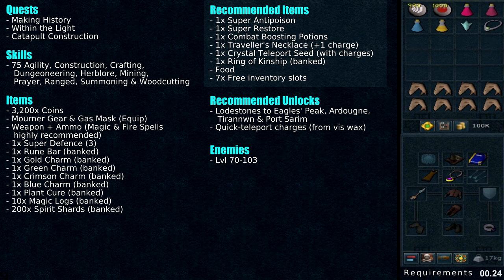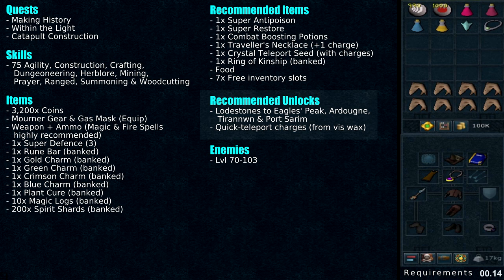Also a ring of kinship, have it in your bank. Fill your inventory with food, and leave 7 free inventory slots. The recommended unlocks are lodestones to Eagles' Peak, Ardougne, Taverley, Port Sarim, and have some quick teleport charges from using Vis packs. The enemies are between level 70 to 103.